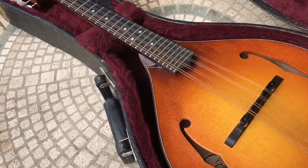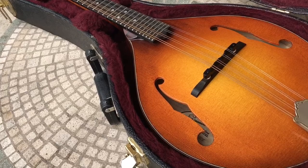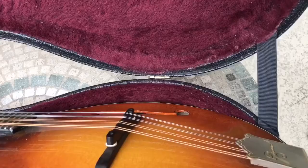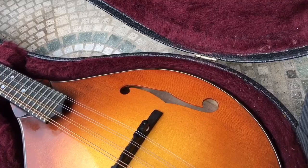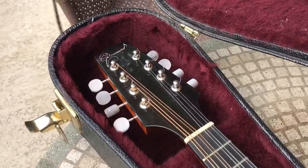To contrast it with the Webers, I think they have a little mellower tone. The Collings I've had are a little bright and bitey. Those are very strident instruments, and I would just call this right in the middle. It's got a good mellow chop to it. It's a relaxed sound compared to some of the tighter bluegrass mandolins. It definitely does bluegrass and it has chop, but the Girouards have their own tone, and I would call it on the mellower side, which I find a little more versatile myself.